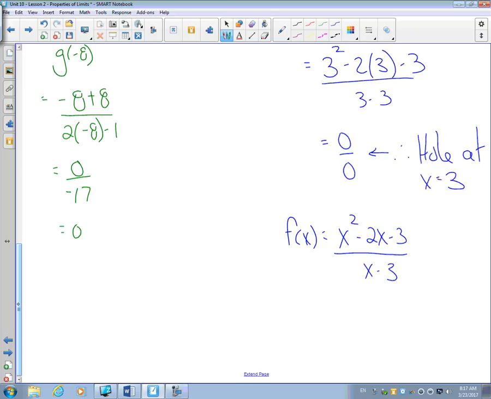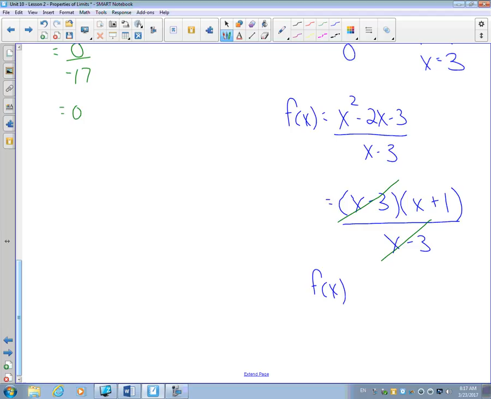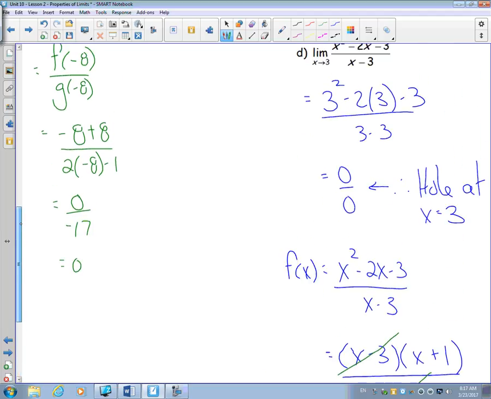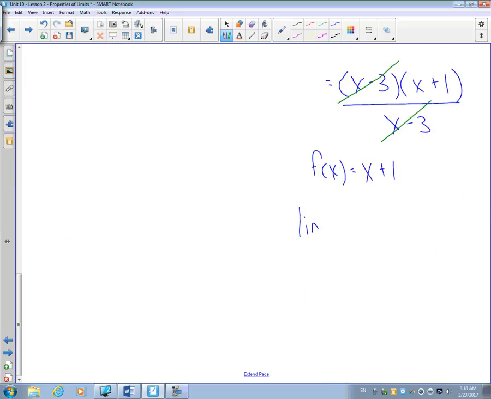Somehow, some way, we can simplify it. We know from rational functions that we should often be able to factor them. If we factor the top, x minus 3 and x plus 1, and the bottom stays the same, we notice that we can cancel out the x minus 3. So this function is actually the same as x plus 1. If I want to know the limit as I approach 3, I found there was a hole, we can still do it. We can do the limit of x plus 1 as we approach 3, and we get 3 plus 1, or in other words, 4. So previously we said there was a hole because it was 0 over 0.